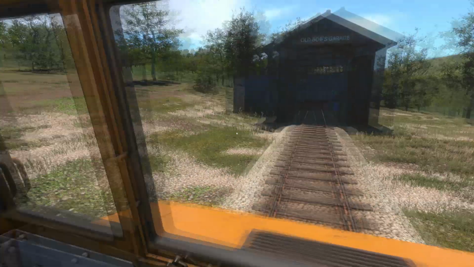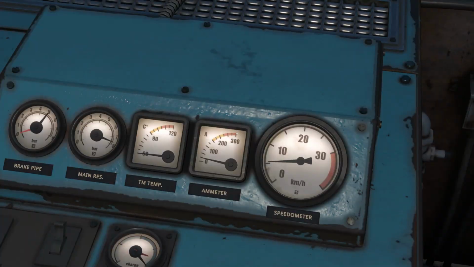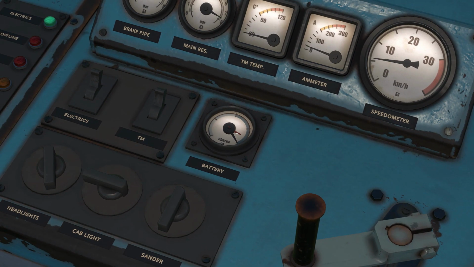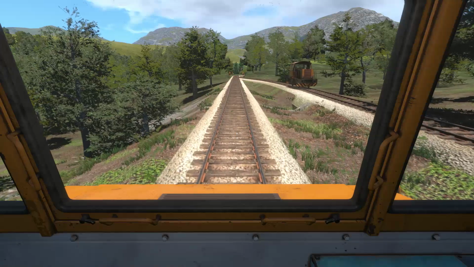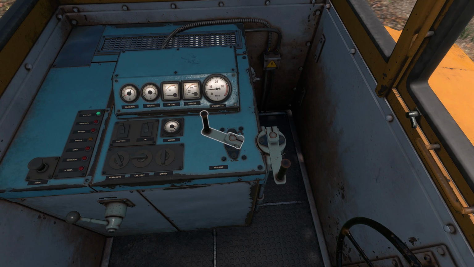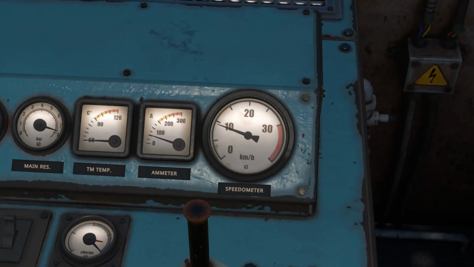Leaving old Bob's garage. Not going to go too far, like I said, this is still career mode, so I want to jump into free play mode, free roam, and set up a little scenario there with some passenger wagons, and just see what this thing can do, I guess. So, just getting to grips with this thing a little bit for the moment.